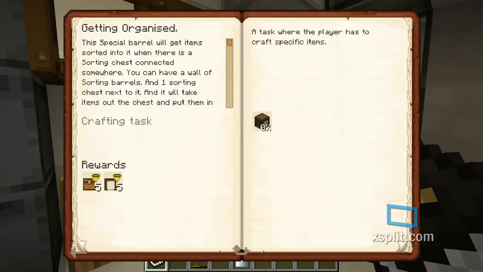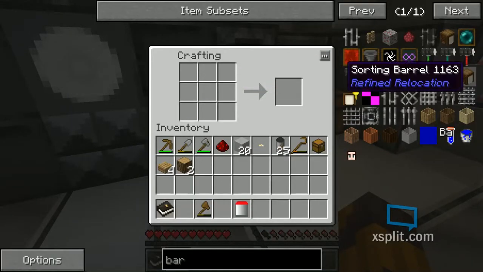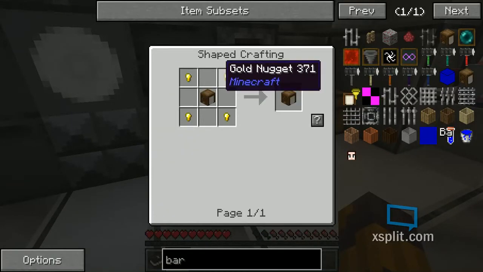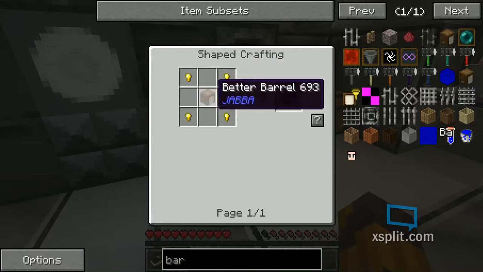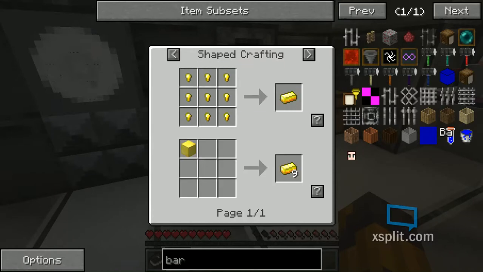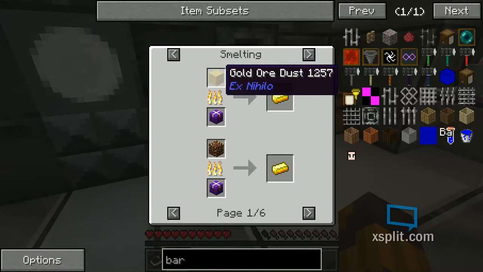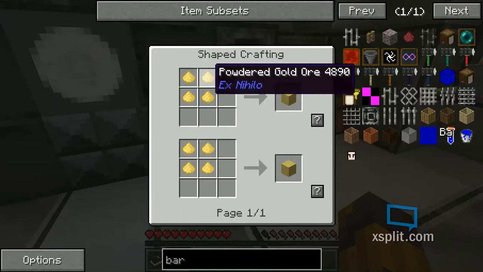That's where barrels will get items sorted into when there is a sorting chest connected somewhere. You can have a wall of barrels and one sorting chest next to it. It'll place all the items in the chest. So one sorting barrel. Let's figure out how to make that then. Sorting barrel. Recipe. Gold. Shit. How to get gold. Ready? Gold ore dust. How to get gold ore dust.